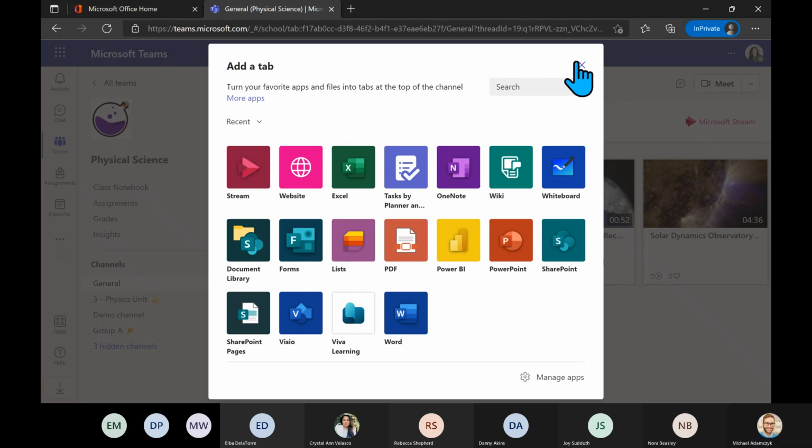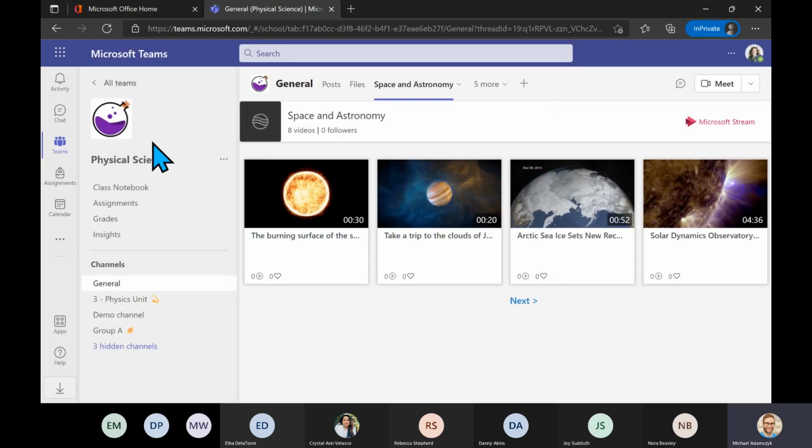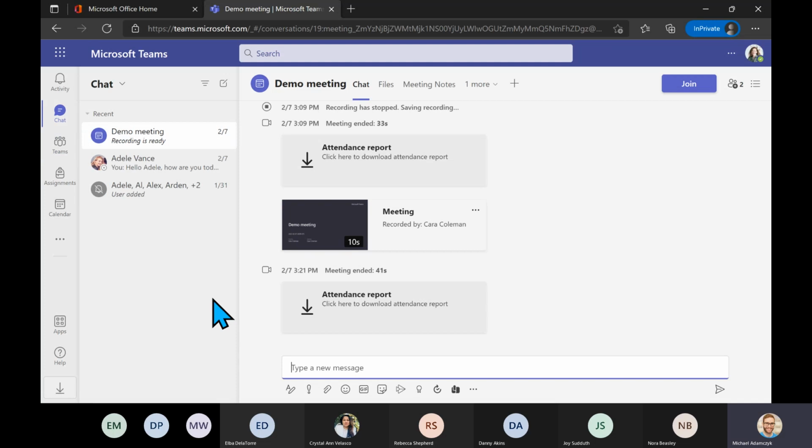All right. So enough about Teams here. Let's head over to some of our other applications. I do want to briefly talk about our chat options. Right. So like I mentioned, this is going to hold our one-on-one, group, and meeting conversations, right? These chats are going to remain persistent here in Teams.